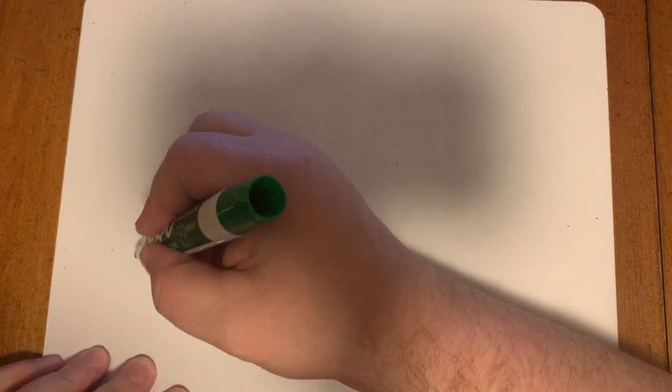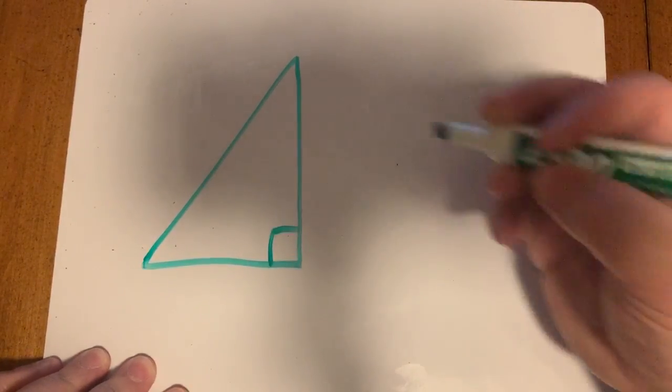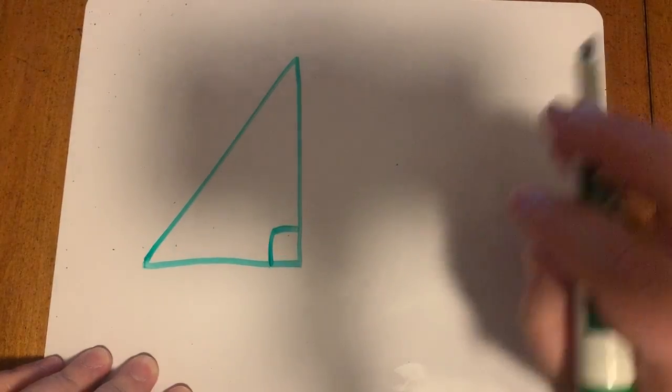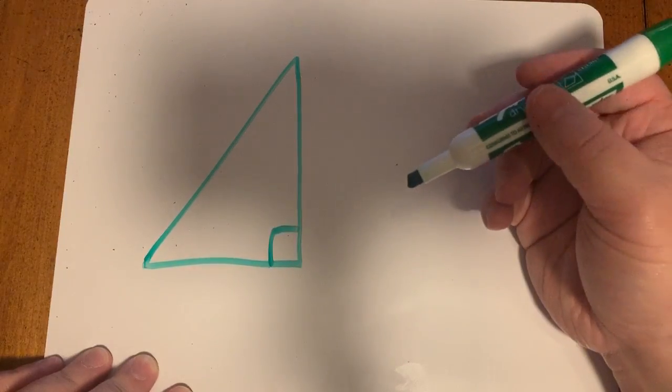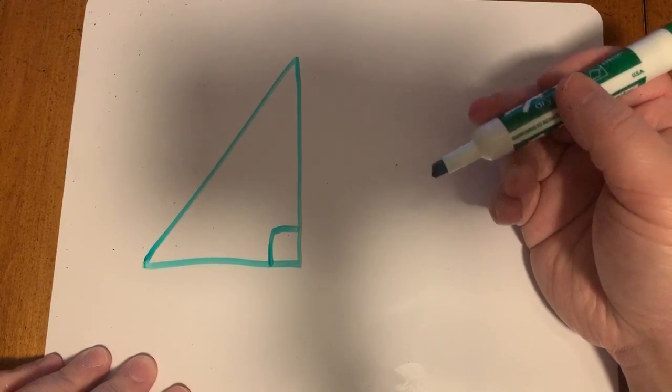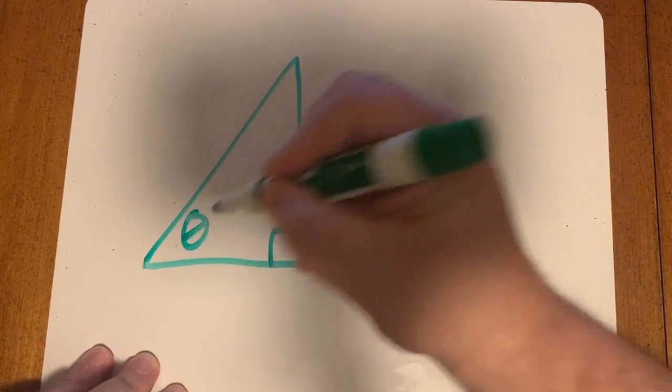Hey guys, let's refresh ourselves on some of the basics of trig and solving triangles. This is going to lead into what we're going to do next week, where we're going to solve non-right triangles. So our basics of trig, all of it came from the relationship in a right triangle to one of the acute angles. And remember, it didn't matter which acute angle you worked with, that would just dictate how the sides were related to that one. So I'm going to choose to work with that angle theta.